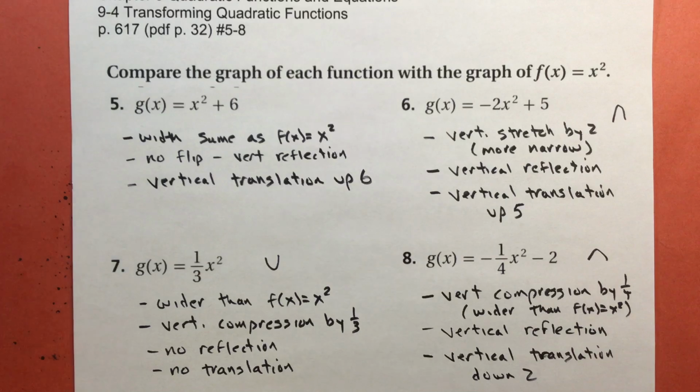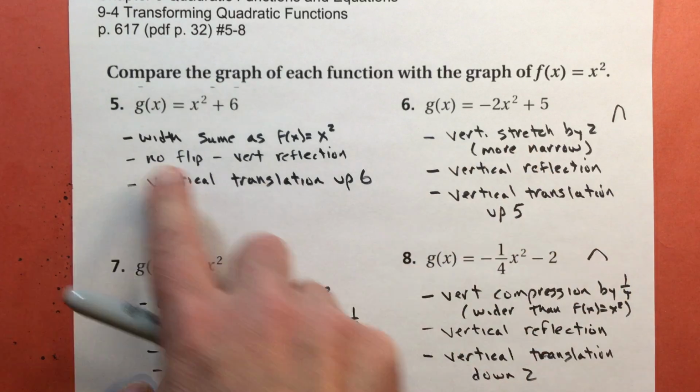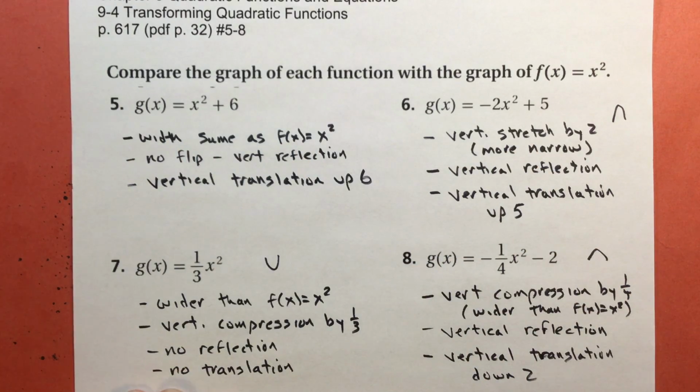Okay, so ask questions in the discussion if this didn't make sense. I do want to include one more thing before I sign off with this video. Notice that everything on here is vertical. So we talk about vertical stretches, vertical compressions. We talked about vertical reflection, flipping it up and down. And we talked about vertical translation, sliding it up and down. Vertical means going up and down, okay?